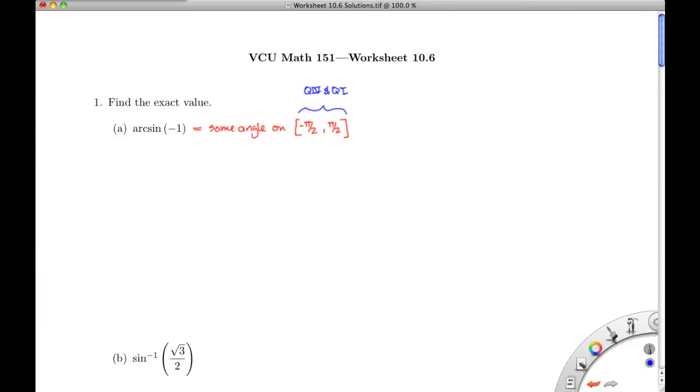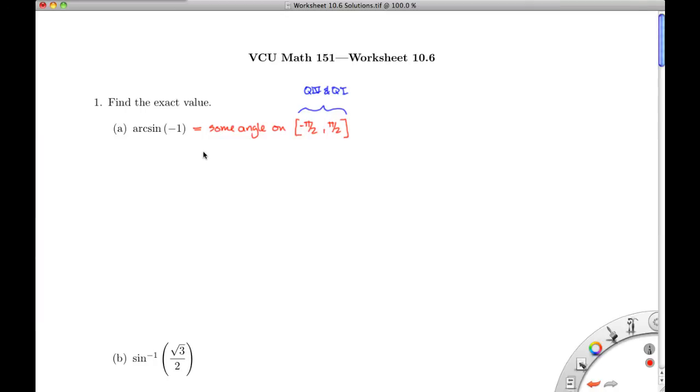Now the tricky thing about this is that normally, especially if we're used to using the unit circle, we think of the fourth quadrant as the tail end of the interval from 0 to 2π. But in this case we have to think of that fourth quadrant as from 0 to -π/2, in terms of a negative angle of rotation. We'll see that a little bit more clearly in a second.